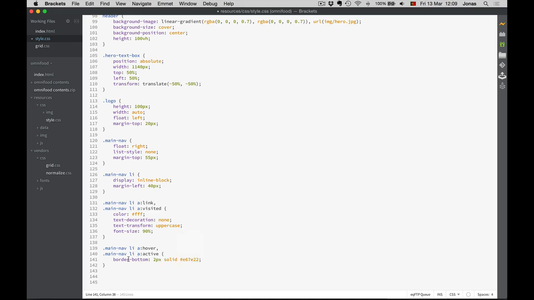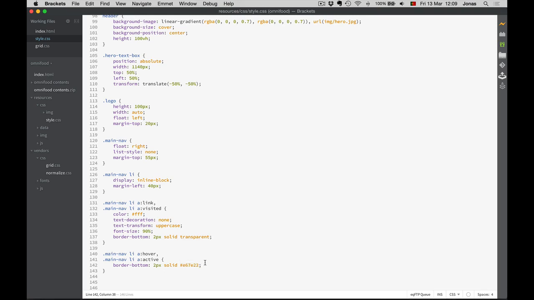Now, in order for this to happen, we need this border to exist before we actually hover it. But since we don't want to see it, we make it transparent. It's a nice thing we can do in CSS, we can say transparent. So it will not be visible until we actually hover it.